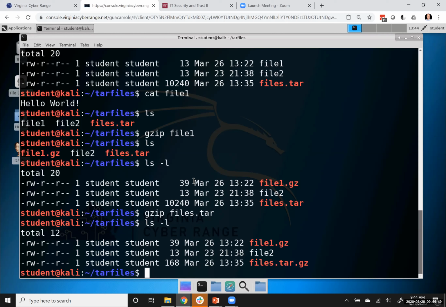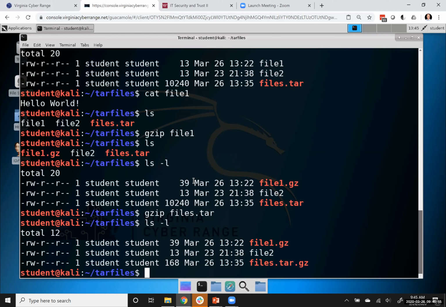But if you're doing this to large file systems where you have thousands of files and maybe megabytes or even gigabytes of data, then the speed of the compression algorithm becomes an issue, right? So I might want to make sure that my compression only takes a few minutes rather than an hour or more. So the speed might be important.